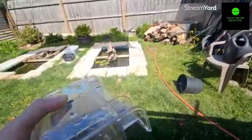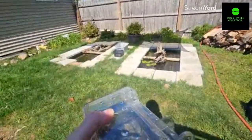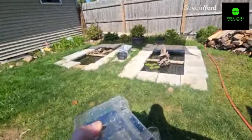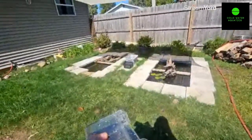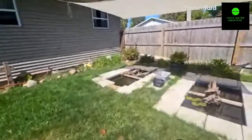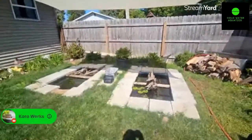This tank is a 125 that originally was an OB cichlid tank, too rough for the parrots. Oh, geez. I don't know if it's windy in the microphone, but I apologize if it is. It's really windy out, but man, it's a nice day.